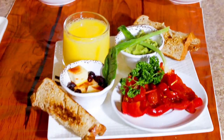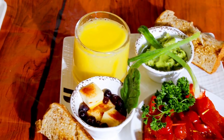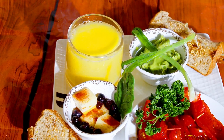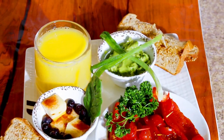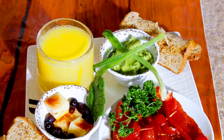Okay guys, it looks like the breakfast is done. The breakfast is done, guys. I just so love the cheese and that blueberry there.